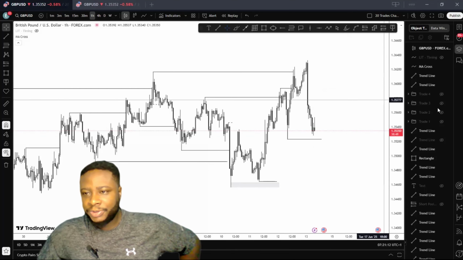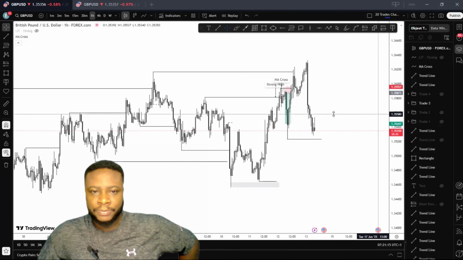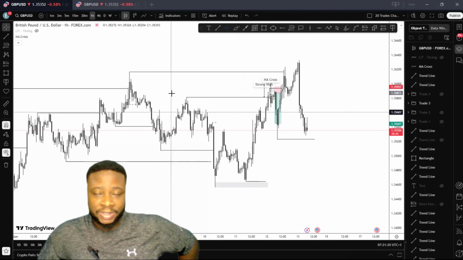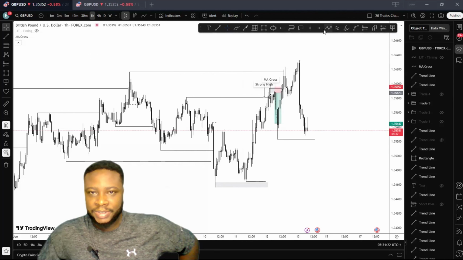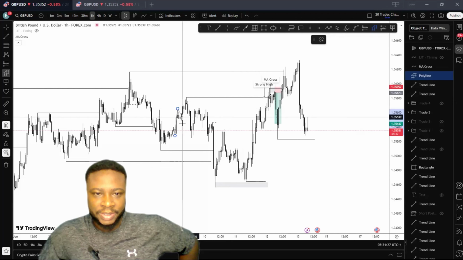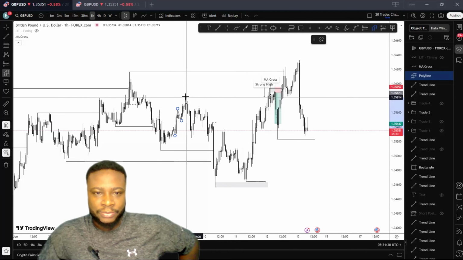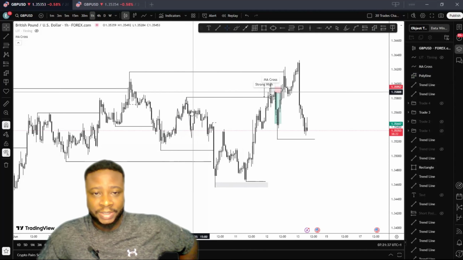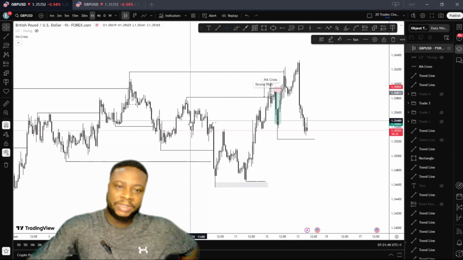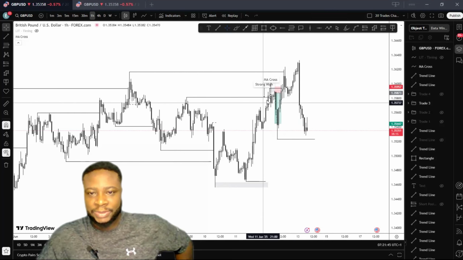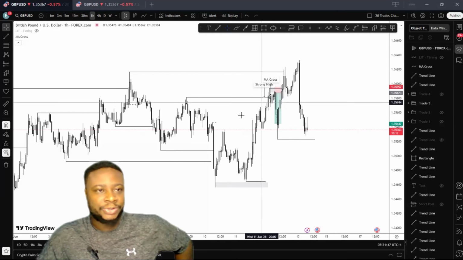So the first trade was trade 3. As we can see, this is the 1 hour time frame, by the way. Price created this strong high, let the market do something like this, higher low, higher high, and then we had this lower low. As you can see, this is a strong high. Per the trading plan, all I want is for price to take out the strong high, and this is what happened. We saw that price took out the strong high.